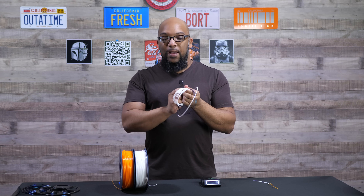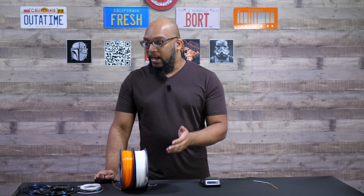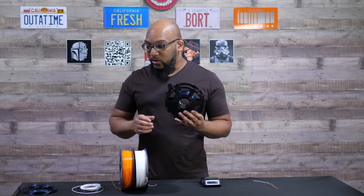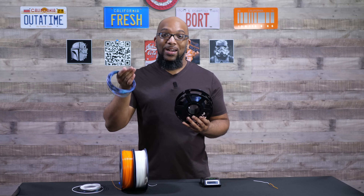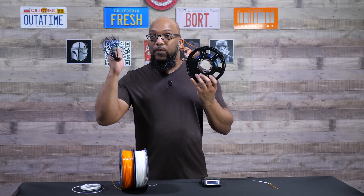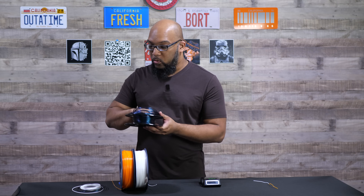So now instead of having a bunch of these little sample non-spooled rolls lying around, I can just combine them all together like this. But when I got the 5M Pro, it came with that same filament on a spool. So what I can do is take some more of this sample filament that I cut up — because the first time I tried to use it, it became really tangled — fuse this to the spool, and then this roll will have more to work with.